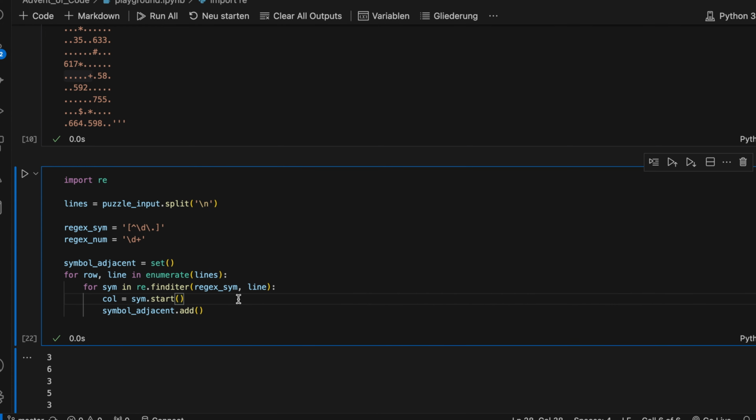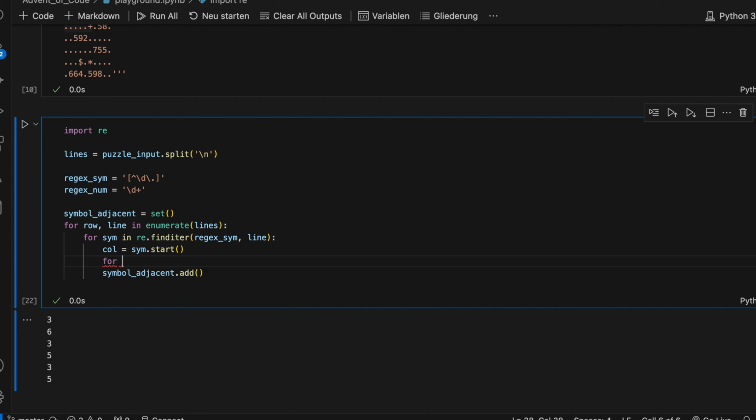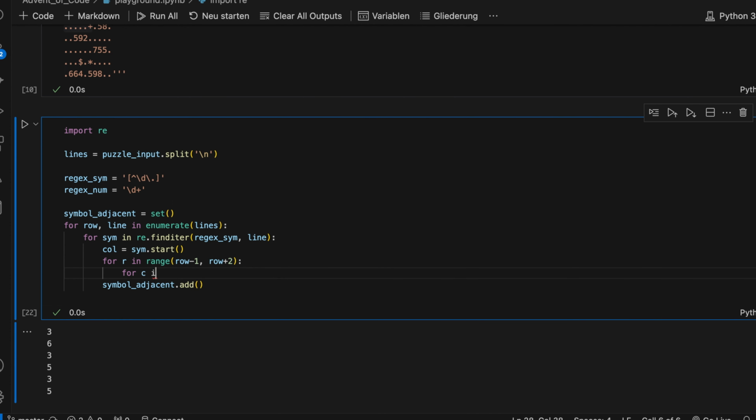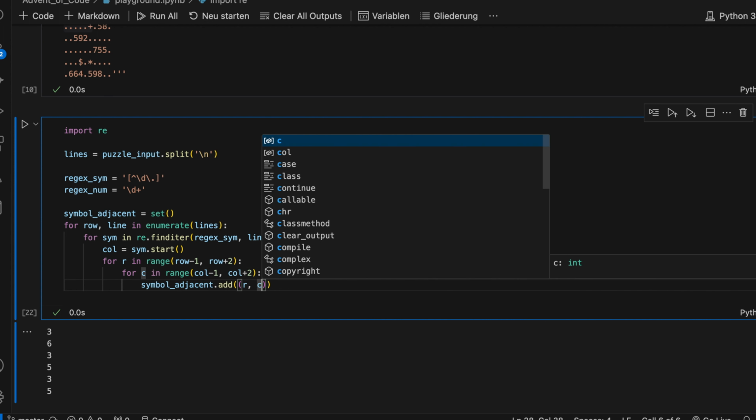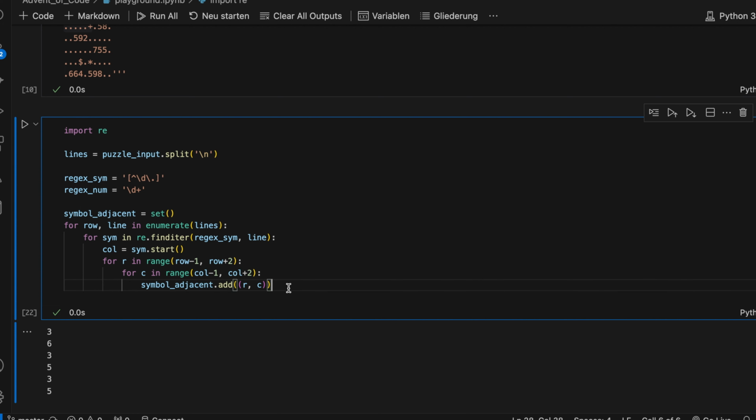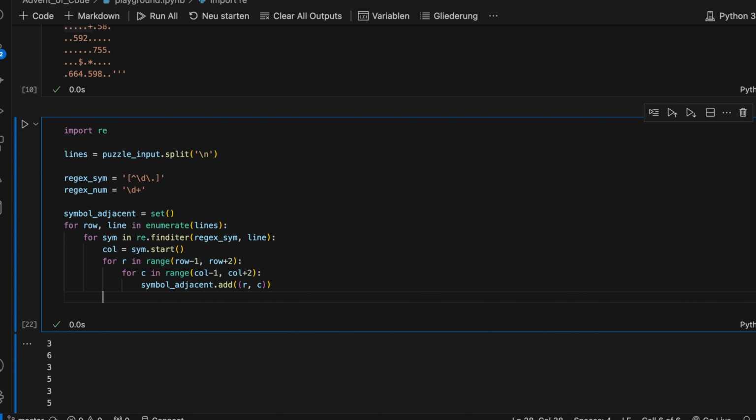A list just takes longer, it's less efficient. And now we iterate around the coordinates of the symbol by going row -1 up to row +2. Remember, the right side of any range is non-inclusive, so we have to add one more. And then we add that new coordinate to our adjacency set.